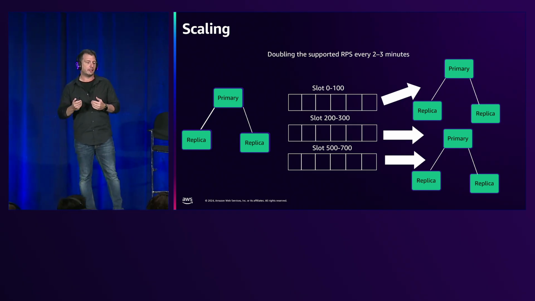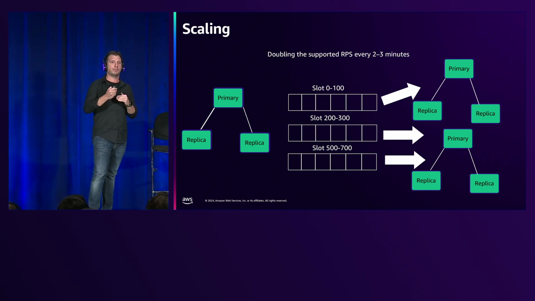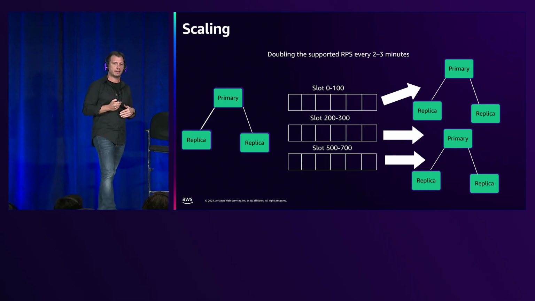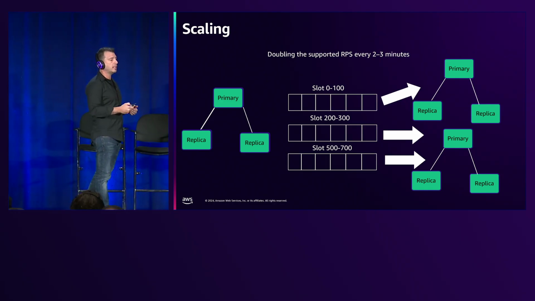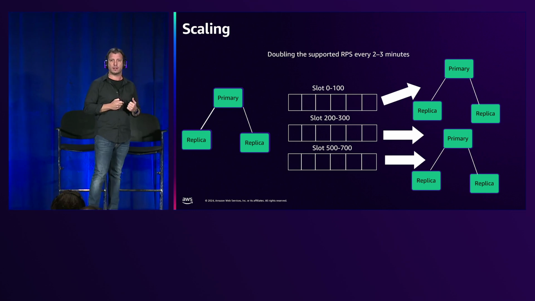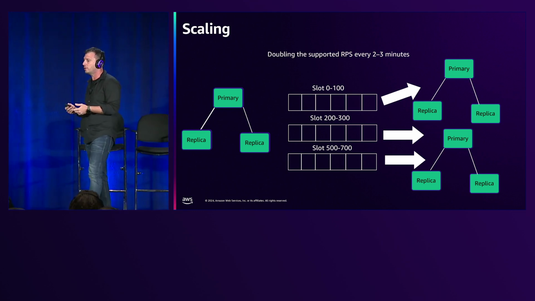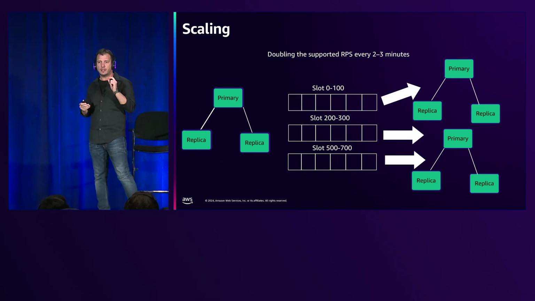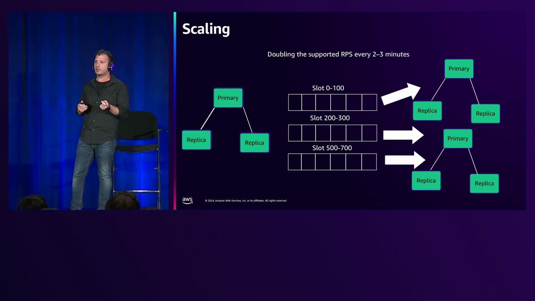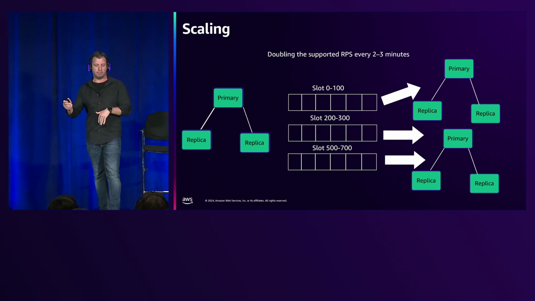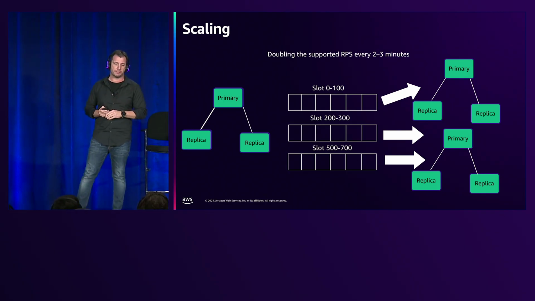The way that the data stored on ElastiCache is divided is by slots. Each of the slots represents a range of data. So we start to move the data from the original shard to the new shard. And the way that we do that is because we're monitoring the usage per slot level, so we can determine which of the slots are considered hotter than the others, and then we can balance the cluster itself.